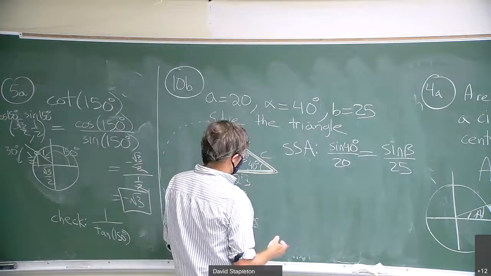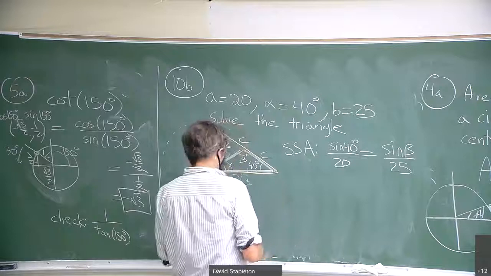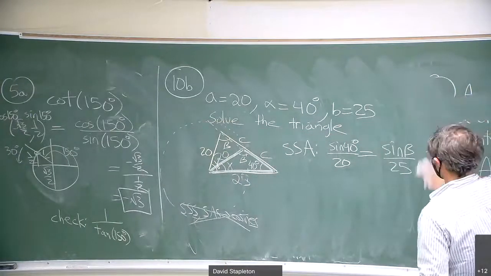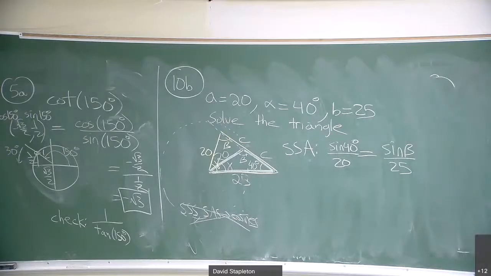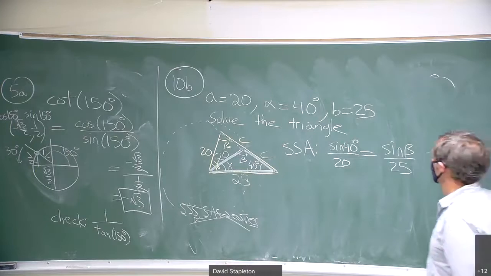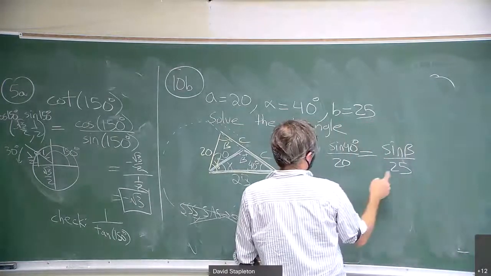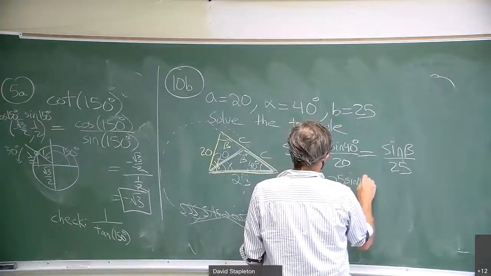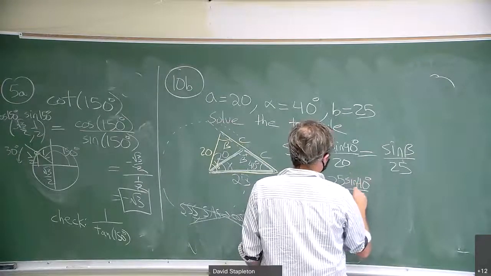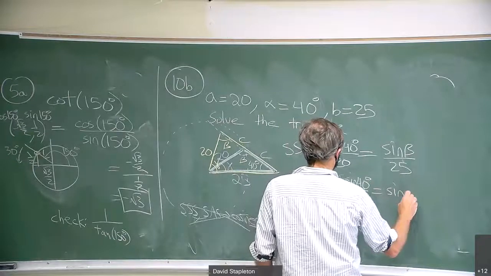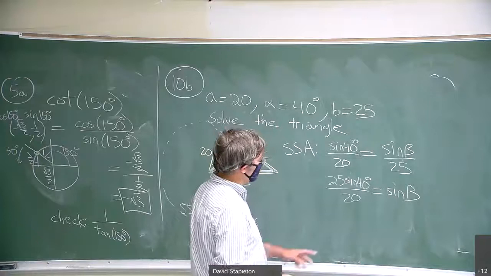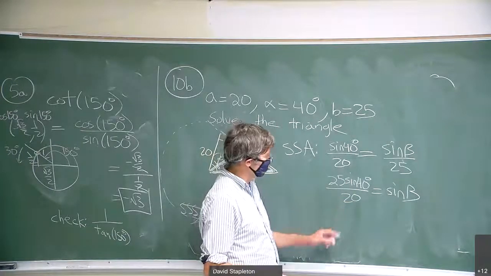But what always happens is if you just continue the problem, you can prove it. You can prove whether they're 0, 1, or 2. Here's what you do. You're trying to find 3 more pieces of information in each triangle. This one I allow to solve for beta. I multiply both sides by 25 using algebra. Put them in the equation. And I get the sine of beta is 25 sine 40 over 20. Now, if sine beta is equal to this number, what's beta?